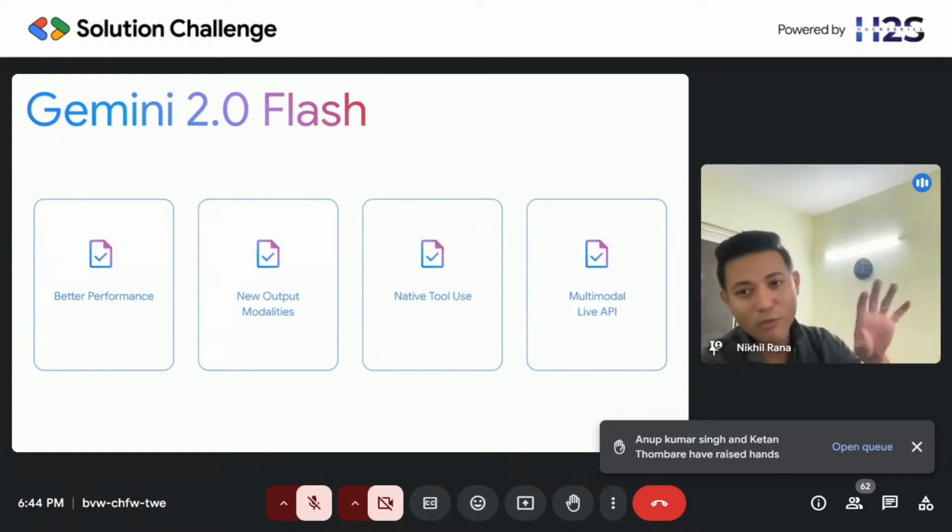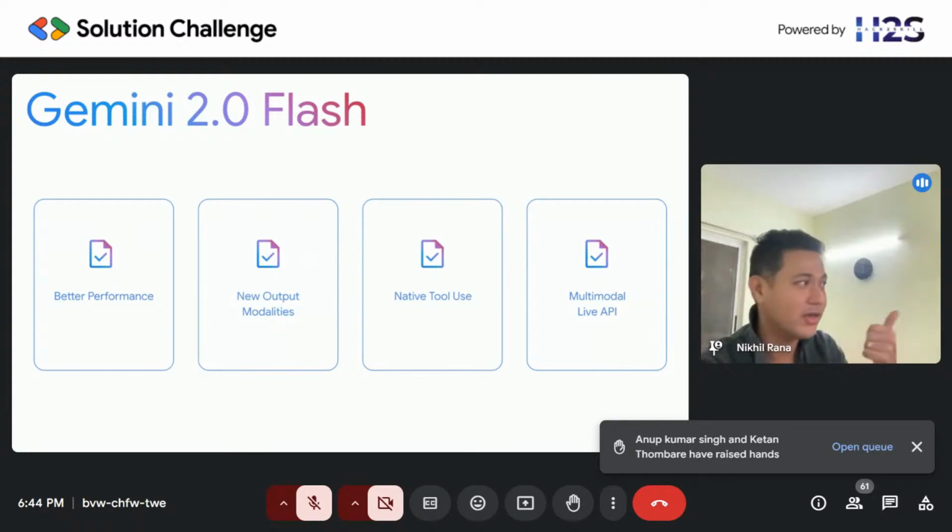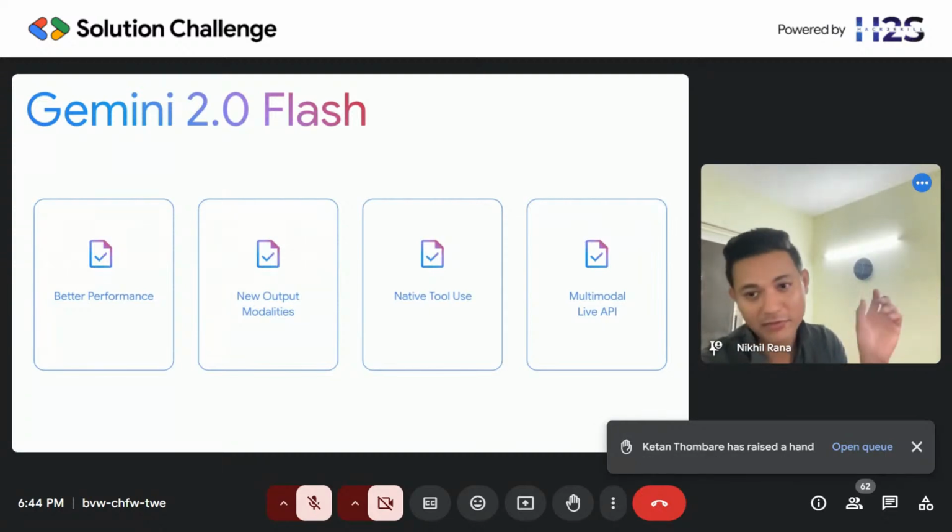Now, what is new in Gemini 2.0 Flash? Just to highlight four major things. One is better performance, in terms of speed as well. Gemini 2.0 Flash has almost 2x faster time to first token compared to its predecessors. Time to first token is basically when you give a prompt, the time it takes to process and for the first word to start streaming as output.